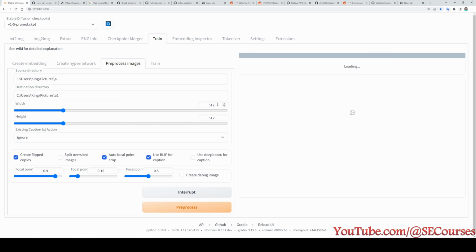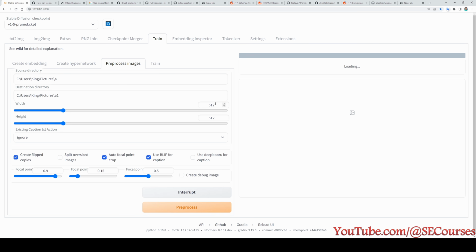By the way, why are we using 512 and 512? Because Stable Diffusion version 1.5 is based on 512 by 512 pixels. If you use Stable Diffusion version 2.1, then it has both 512 pixel and 768 pixel versions.